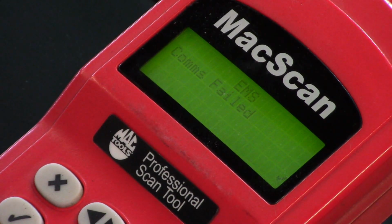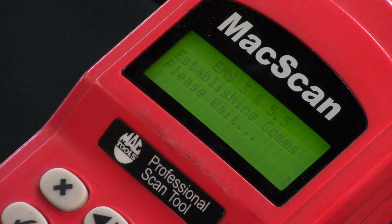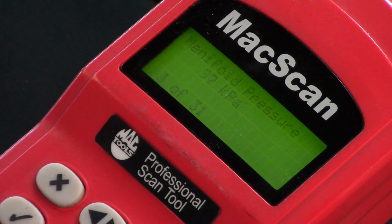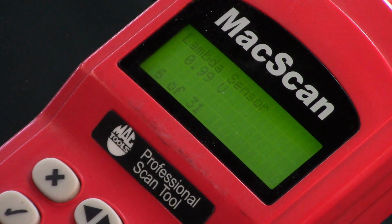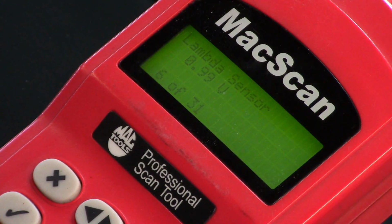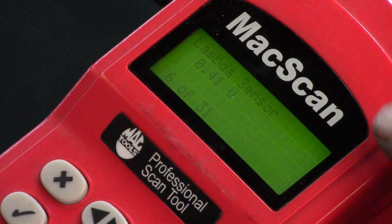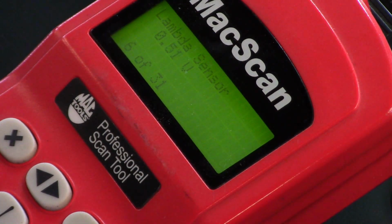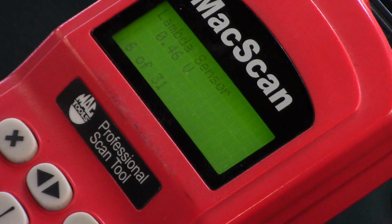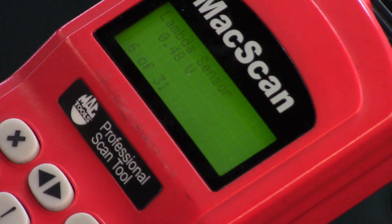Shut it off, communication fails, because obviously the engine's off. Turn it back on, go back into live data. Lambda sensor. So now it's reading 0.99 volts, which is what it was reading when I put my multimeter to it. And it's going back to reading normally. So for some reason, while the engine's running, it decides to flip to full rich. I'm not exactly sure why. I don't know whether that's the O2 sensor that's doing that or the computer that's doing that.